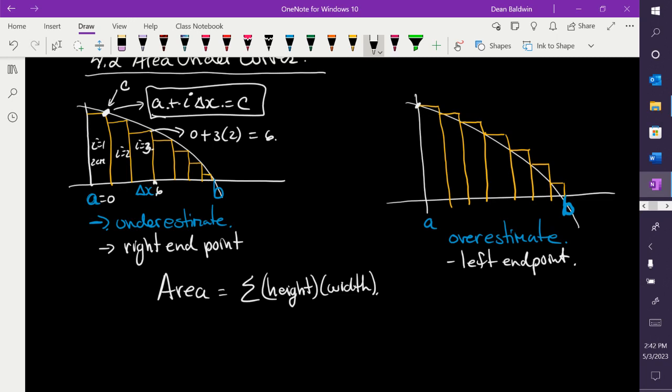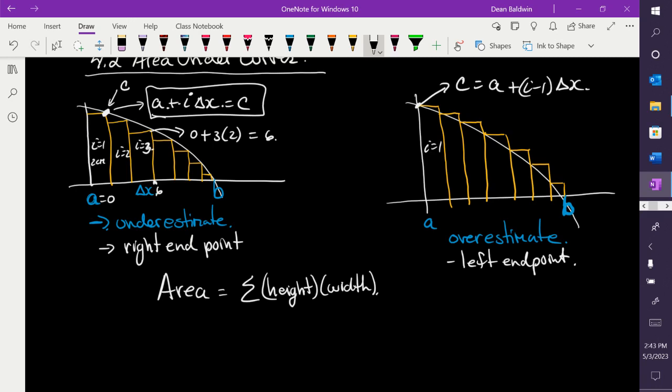Okay? The formula for left endpoint, this one right here, is going to be the a value plus I minus 1 delta x. Why is it I minus 1? Yeah, because if you're using the first rectangle, right? If I'm using the first rectangle, I want this point here. So I put 1 into this formula. 1 minus 1 is 0. That wipes out. So then our C value is just the A value.